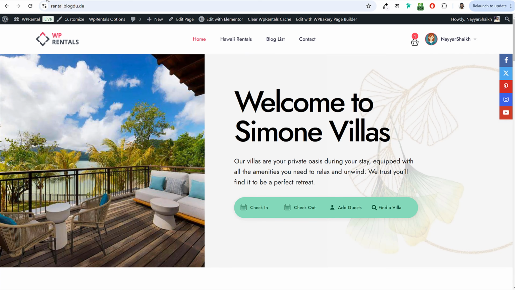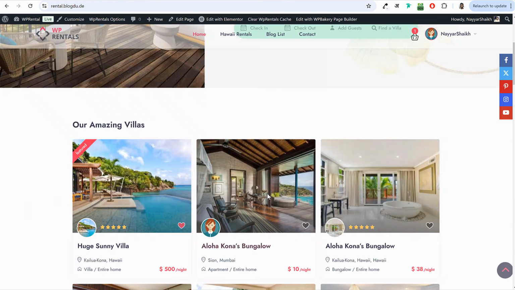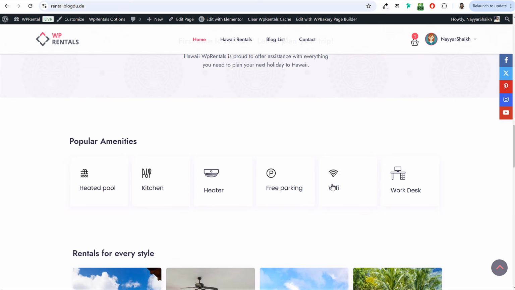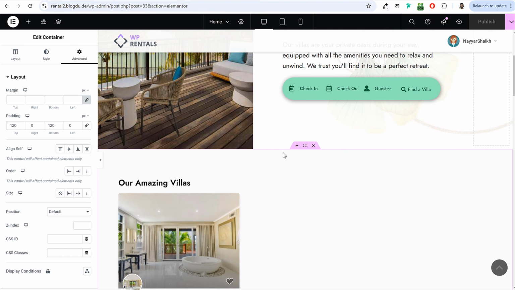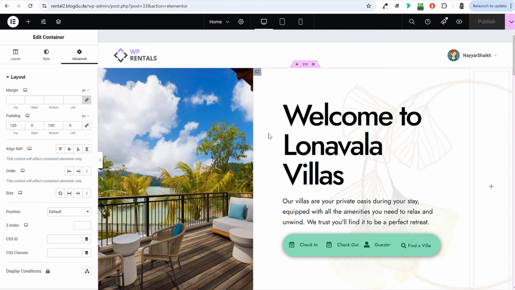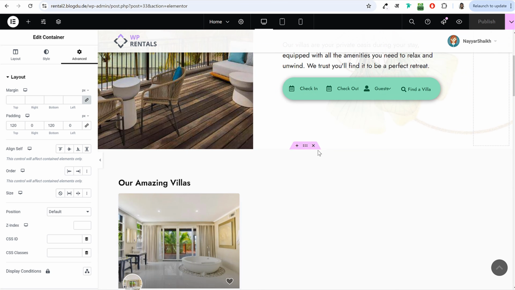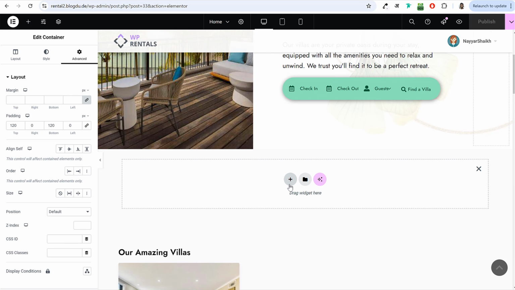I'm not going to waste a lot of time because we have already spent so much time creating and designing this homepage. So I'll simply give you these 2 files. You can click on this, and whether you want to use the first one, second one, or third one, you can use it. Click on this plus button over here to add a container in between. This time, instead of clicking on this plus button, click on this second one, add template.